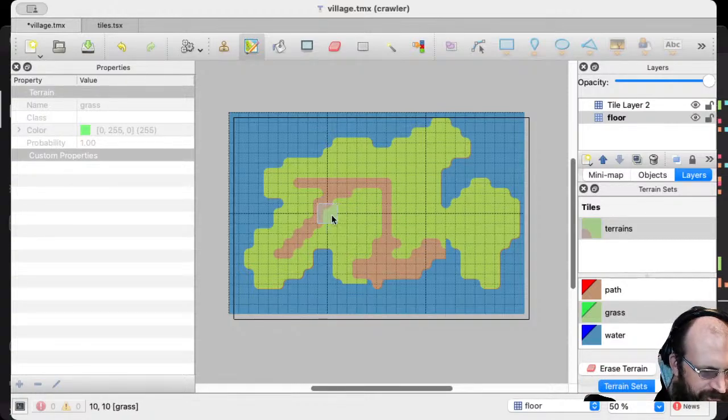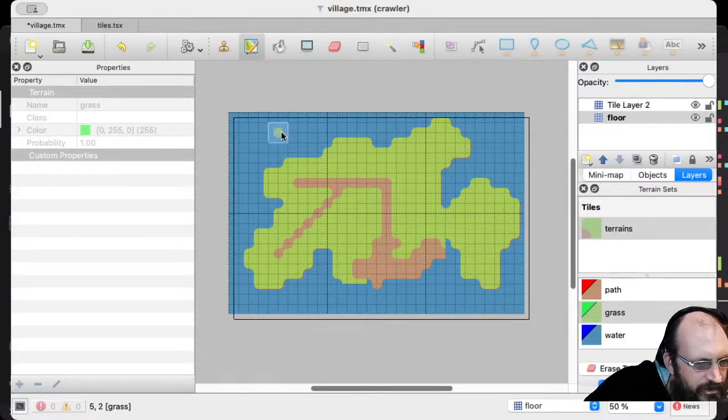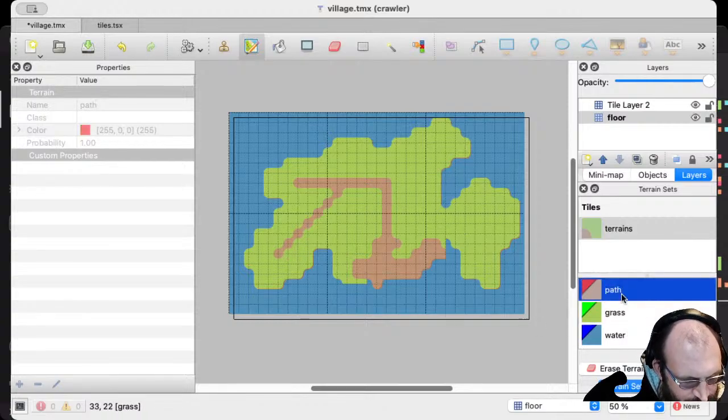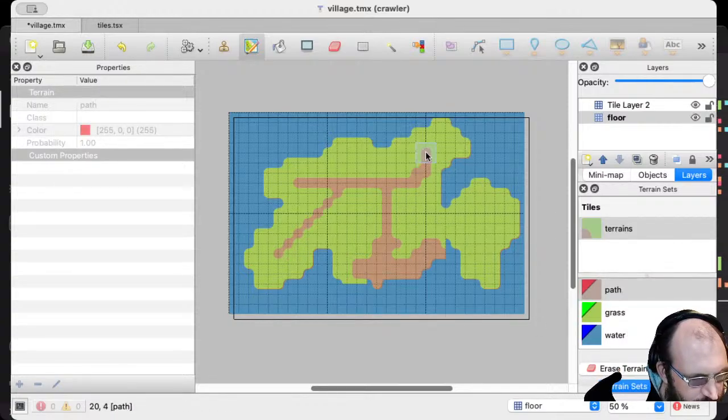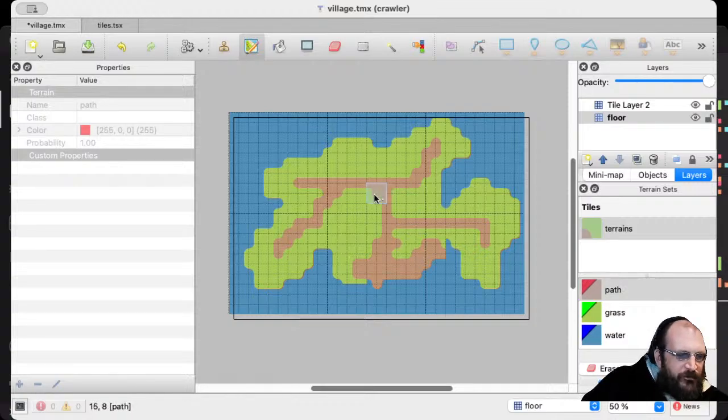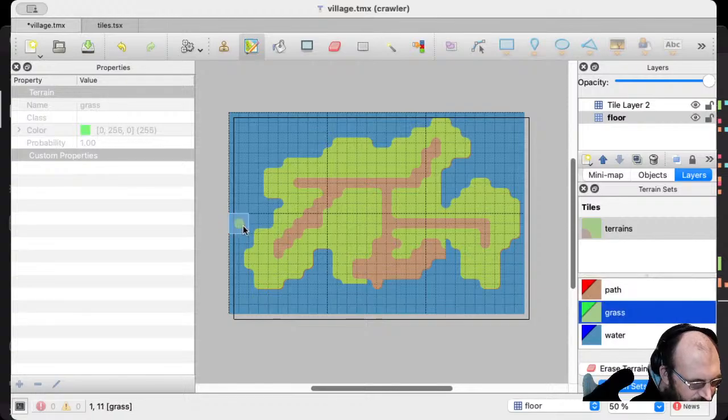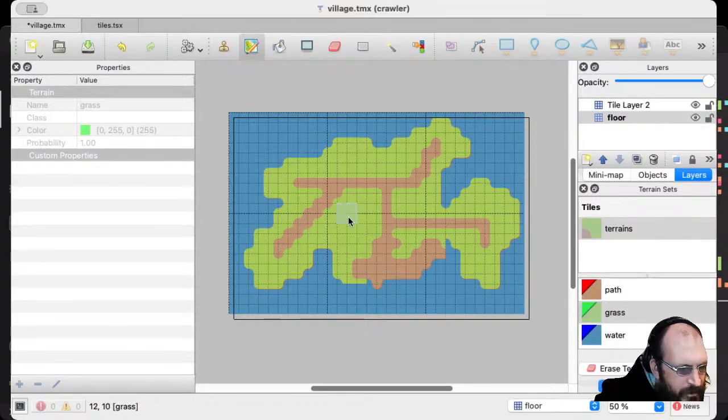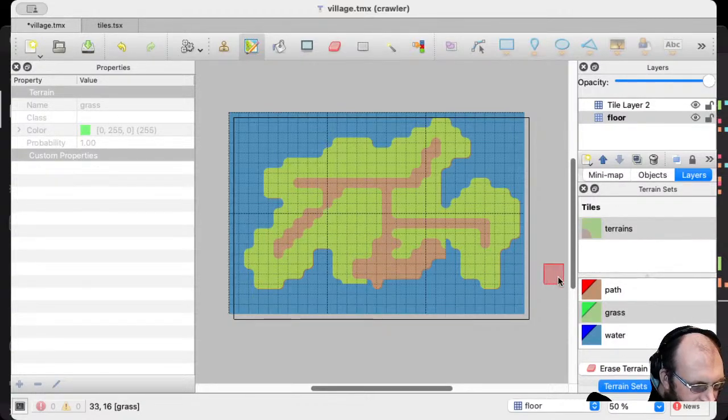So if we had sand tiles, we could draw a beach on here. Diagonals on the path don't quite run as well as they could do, but I've seen worse, to be honest.